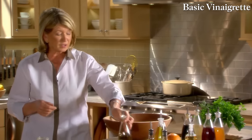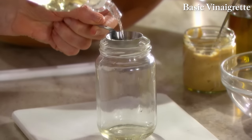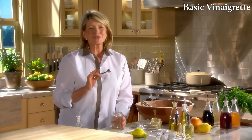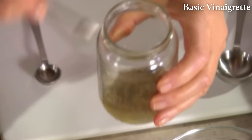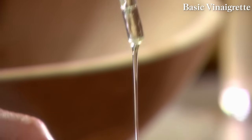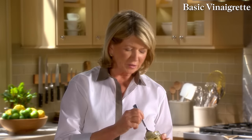The jar method is very similar in terms of ingredients, but I'll vary it a little — a rice wine vinaigrette. Measure your ingredients: three tablespoons of rice wine vinegar — that means nine tablespoons of oil, three to one. Salt. Rice wine vinegar has a little sweetness, so I enhance that with just a pinch of sugar. Black pepper. Then nine tablespoons of grapeseed oil — a very nice, almost flavorless oil that mixes nicely with rice wine vinegar — and a little bit of mustard. Shake.